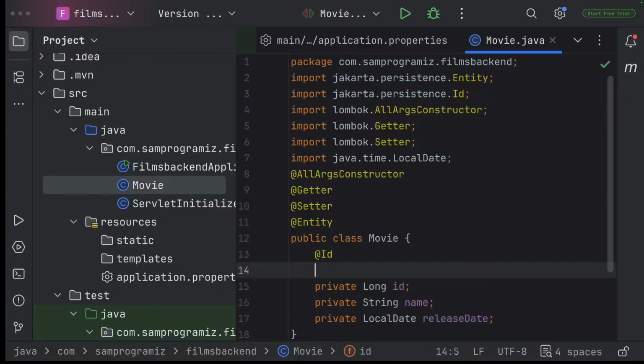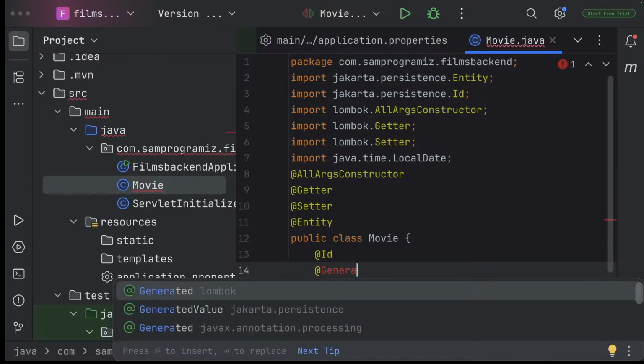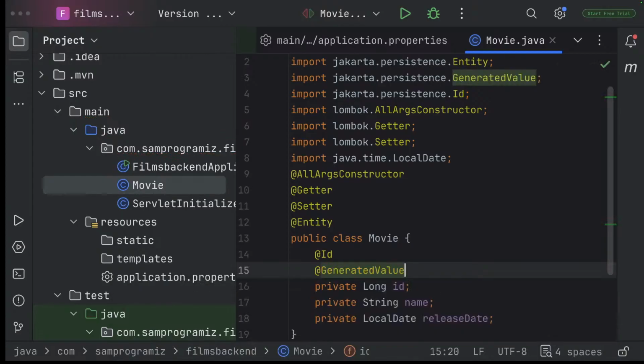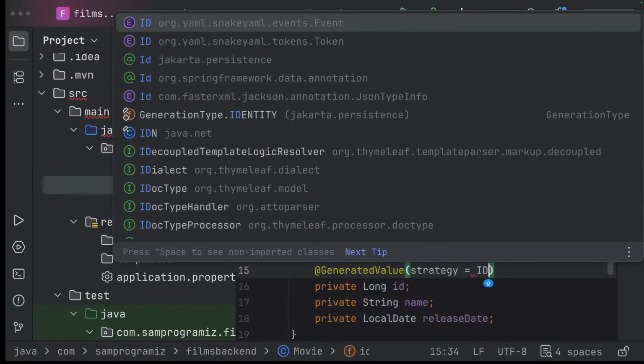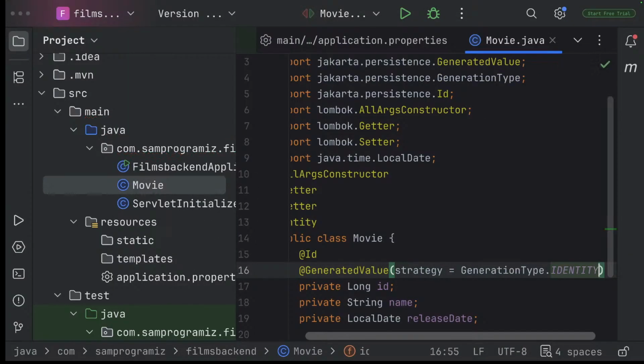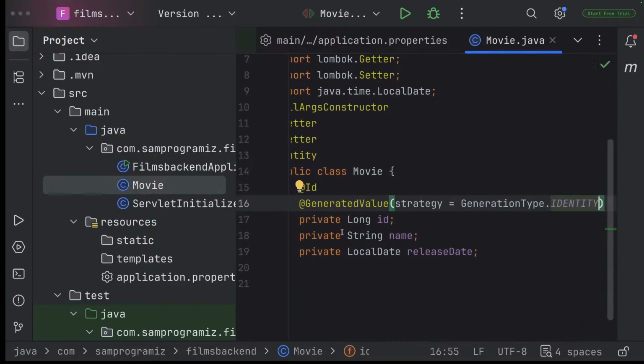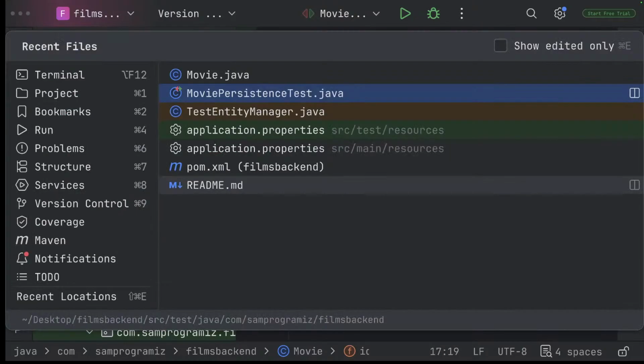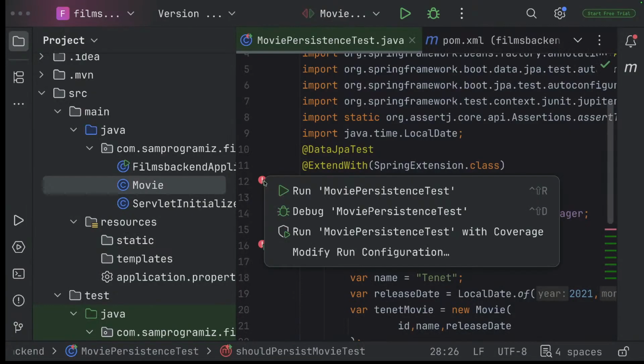And that @id annotation, we can have this ID be generated so that it's auto-generated, and we can give Spring Boot a strategy for generating it. I'll use identity for it, generation type identity. And let's see if that solves our problem.